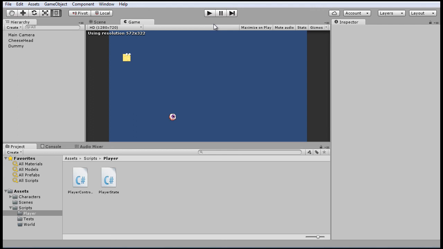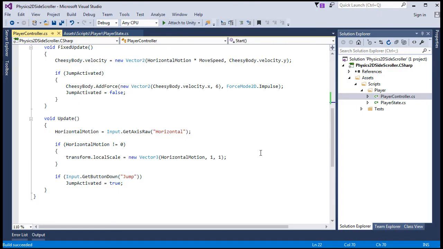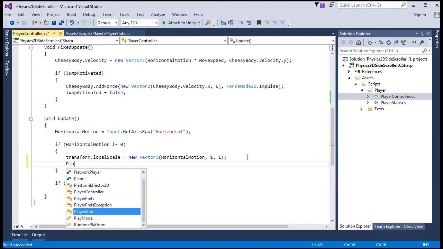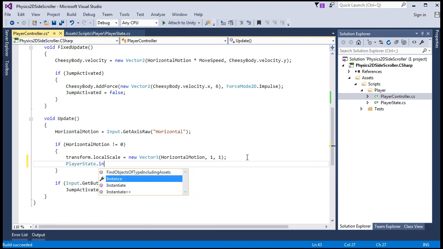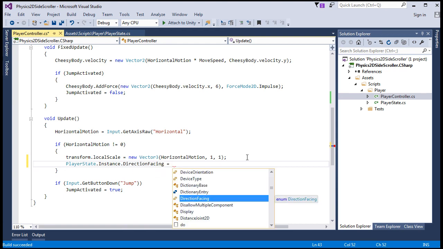All right, so now let's make use of these states in the player controller. So here, when we flip our local scale, depending on our motion, we can set the player state for the direction facing enum. It's going to be somewhat different than maybe you're expecting.